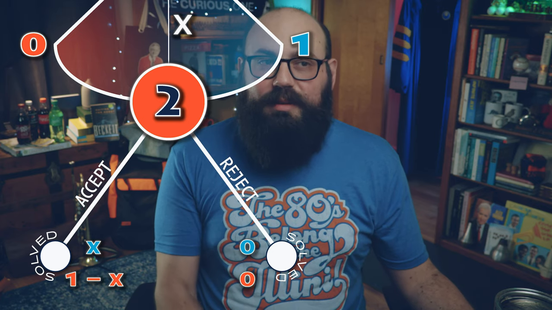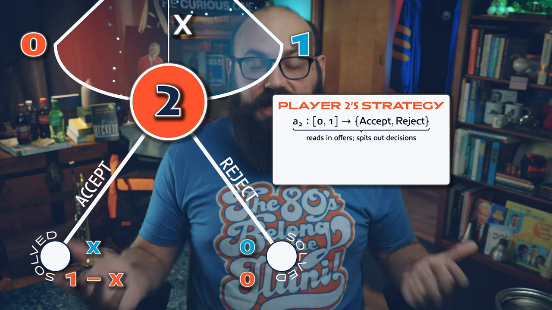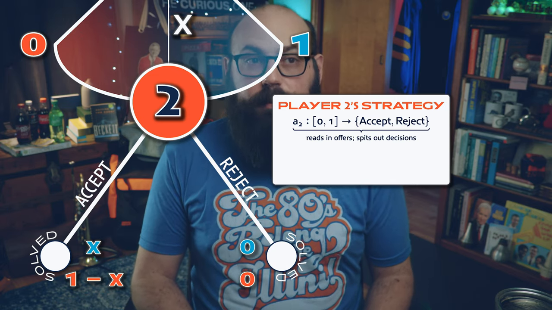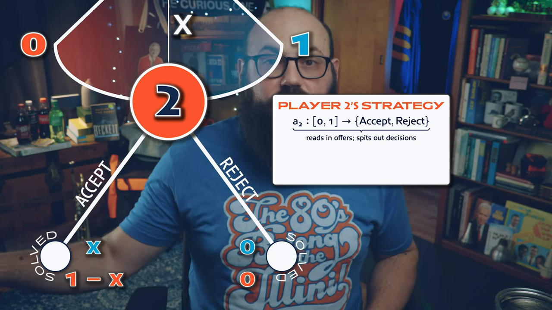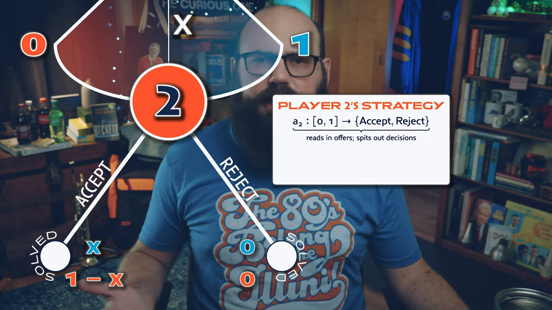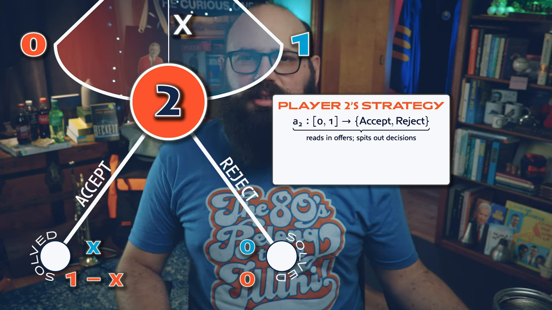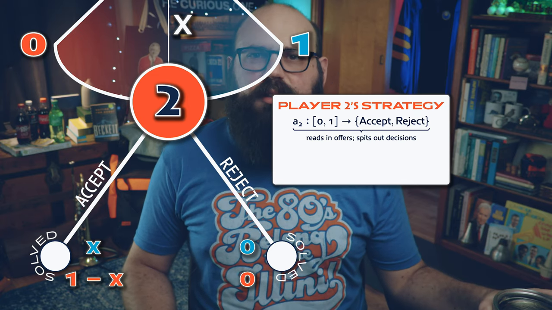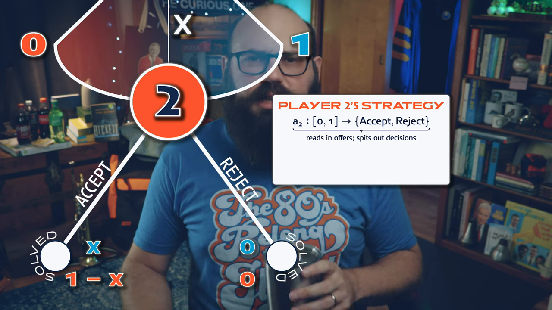So what I'm going to do is I'm going to say we have a sub 2 of X. And that's going to be a function that reads in the numbers between 0 and 1, inclusive, and spits out either accept or reject. We'll focus only on pure strategies. And that'll be enough for the record. If you wanted to, you could try this with mixing, but you're not going to get anything new. Pure strategies will be enough for this. You'll see as we go deeper and deeper that pure strategies are what we focus the most on. Mixed strategies were just there to make you go through the same thing that everybody else ever went through. Also, sometimes it's the only time there's a solution.